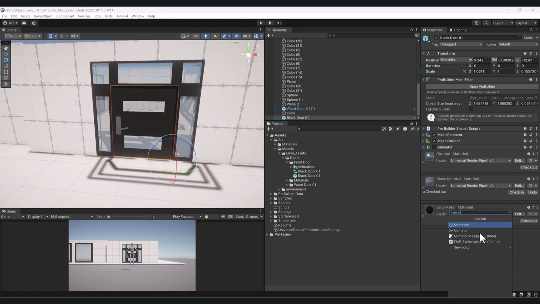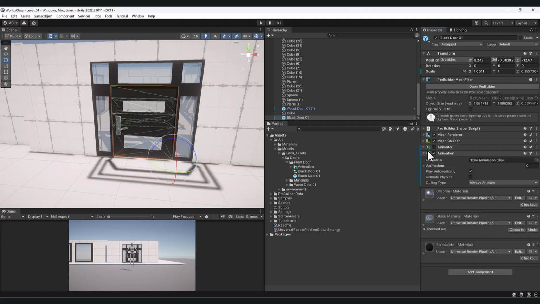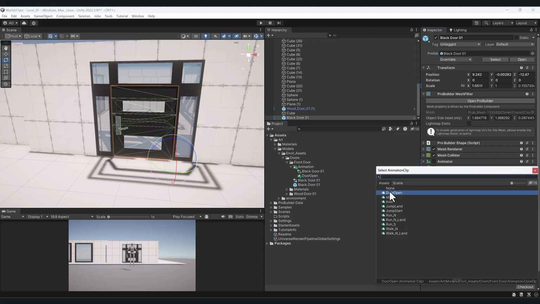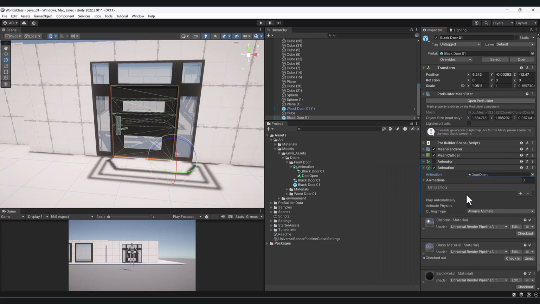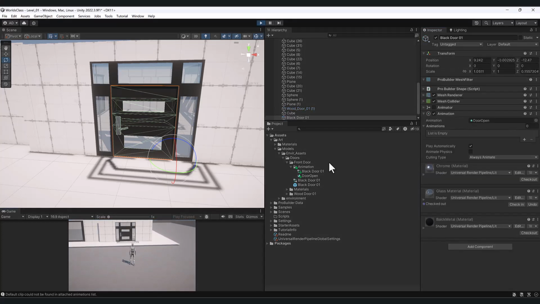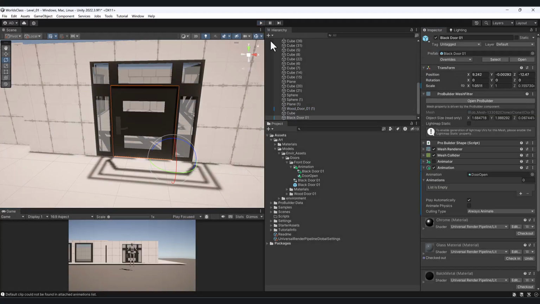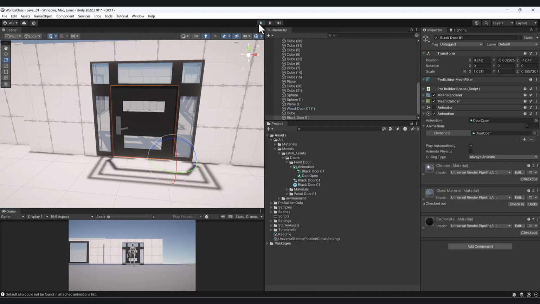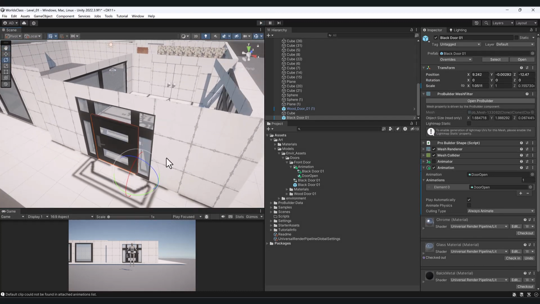But if I go here and I type in animation, this is something we can use just to test it, where it says play automatically, and it's asking for an animation clip. And if we look in the animation folder, we have an animation clip here. We can also click here and find door open. And now when I press play, you could see as I walk up to the door, oh, you know what? I think we need that animator component on, but let's see if we just add this here, if it'll play. I forget if they changed that. Yeah, it doesn't look like it'll play. So that's that animation here.